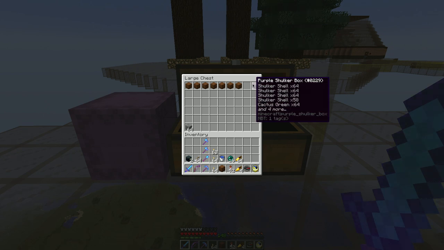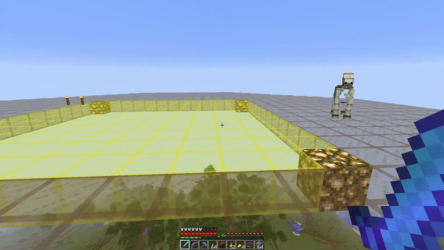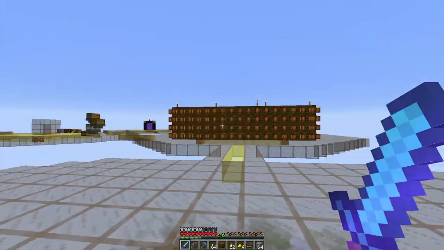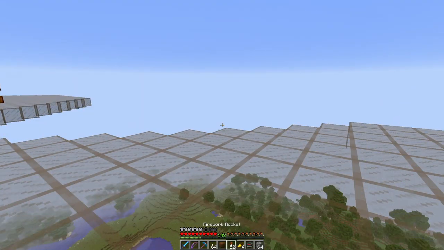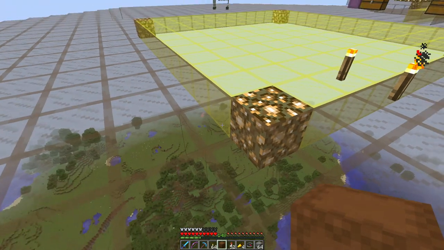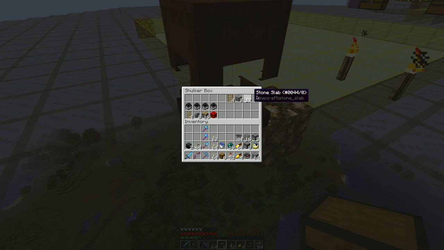What is this? No, I don't need that just yet. So, smelting. I'm going to show you something kind of cool. Let me put this down. Yeah, here, it will work. I don't need those just yet. We can come back for all that.